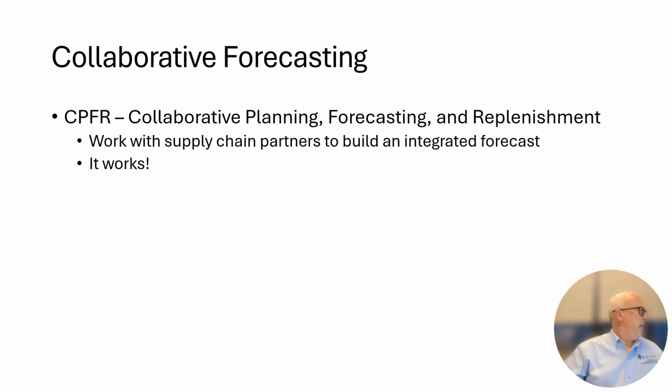And getting down to my final areas, there is collaborative forecasting. This is where it really comes together. I successfully did this with one company, and we were starting to do it with another when I changed industries. But CPFR, Collaborative Planning, Forecasting, and Replenishment, means not just saying, oh, well, the forecast ran, and we used the moving average 6 model, and it came out with a great forecast, so next month, order 500 of those. That's what forecasting does. It tells you how many to order. You order them, they come in.